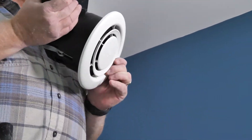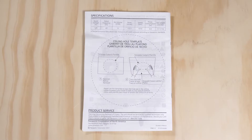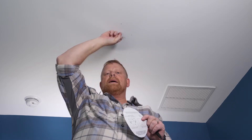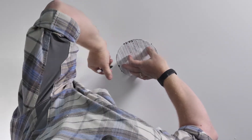We're going to start with taking the grill off. The unit is going to go into a six-inch hole in the ceiling, much like the hole of a candle light fan. We're going to start with the template that's provided in the installation instructions, which gives us our six-inch hole. I've been up in the attic and checked that there's not going to be anything above — whether it be pipes, whether it be electrical, anything along those lines — so this is going to give us the ability for a nice clean cut. I've marked where we want to be.